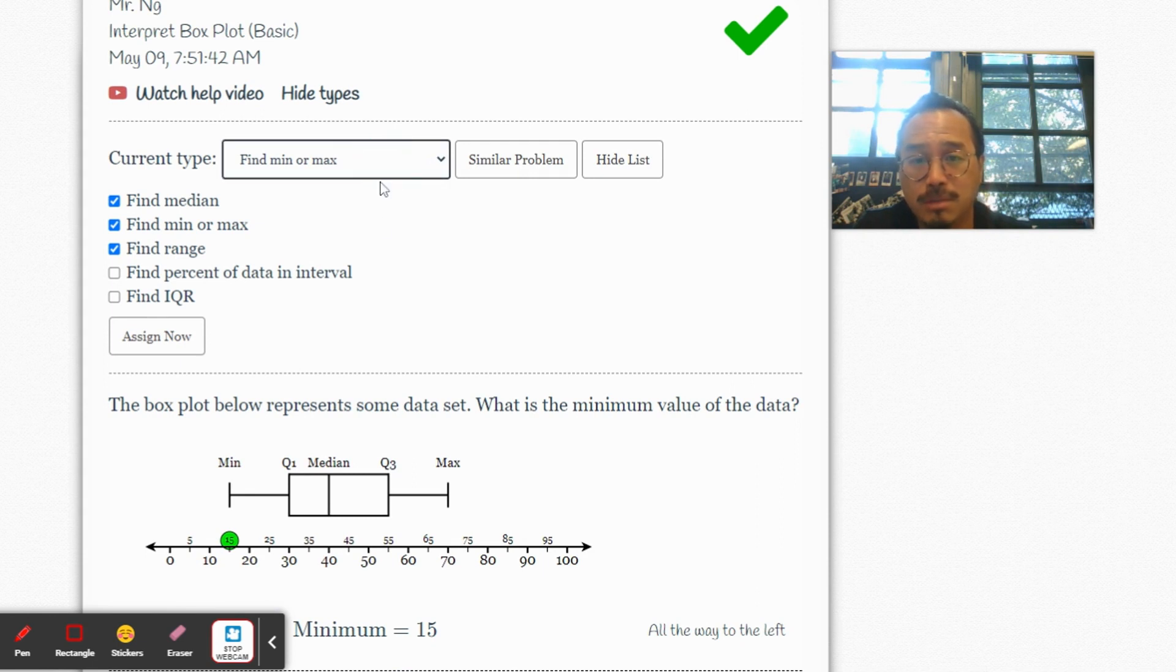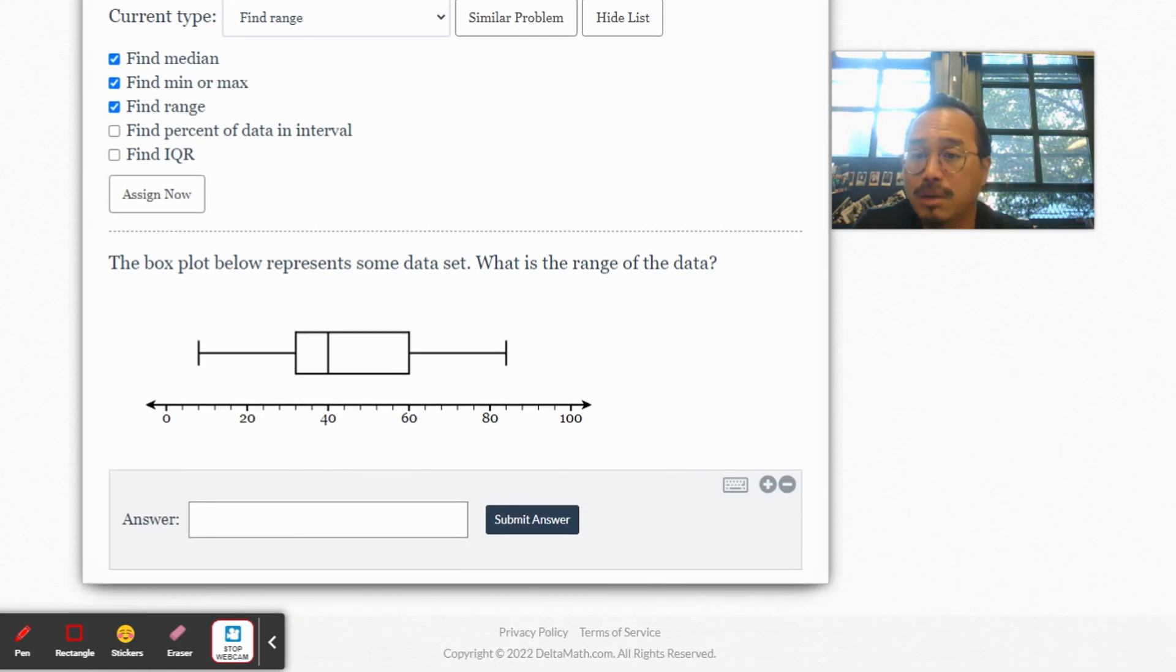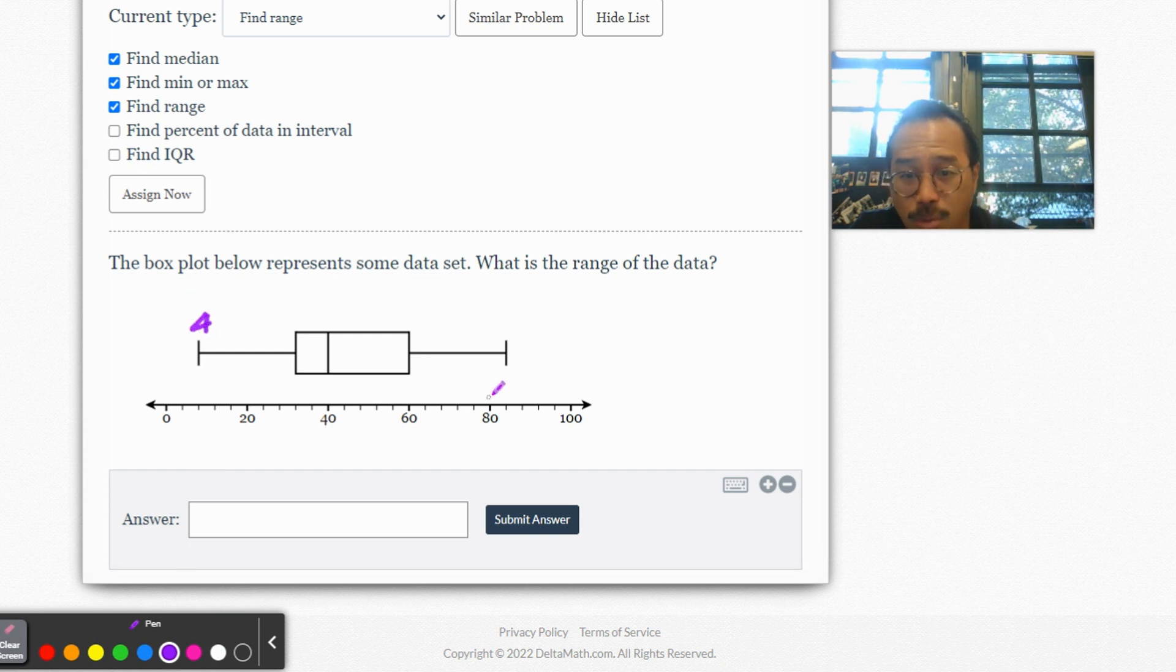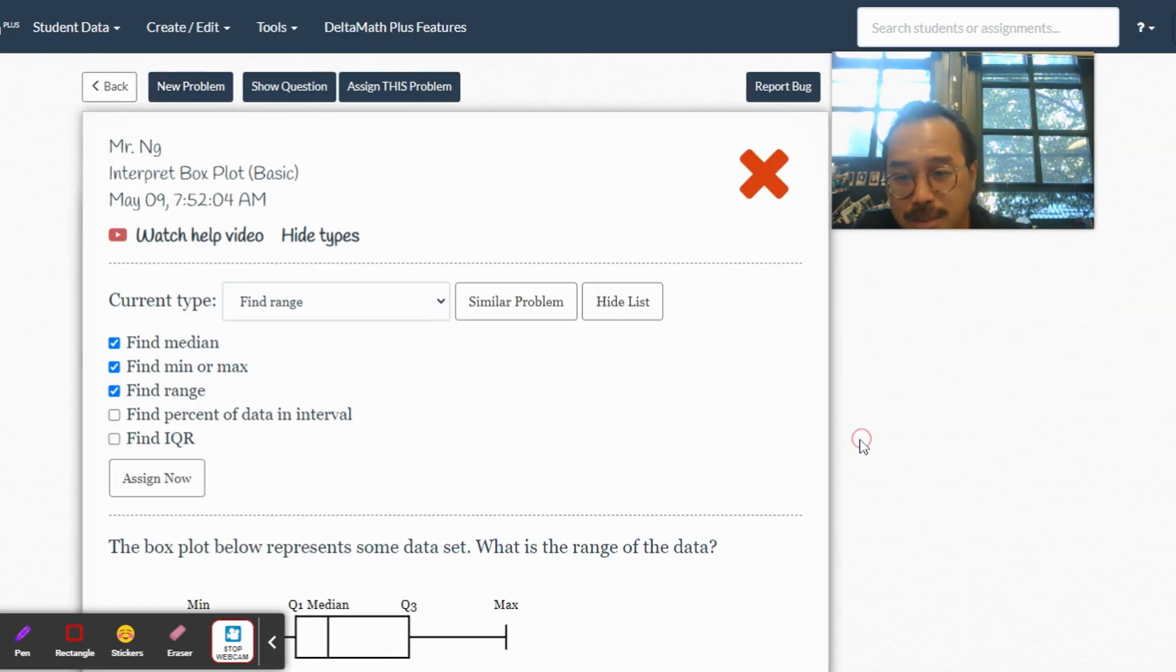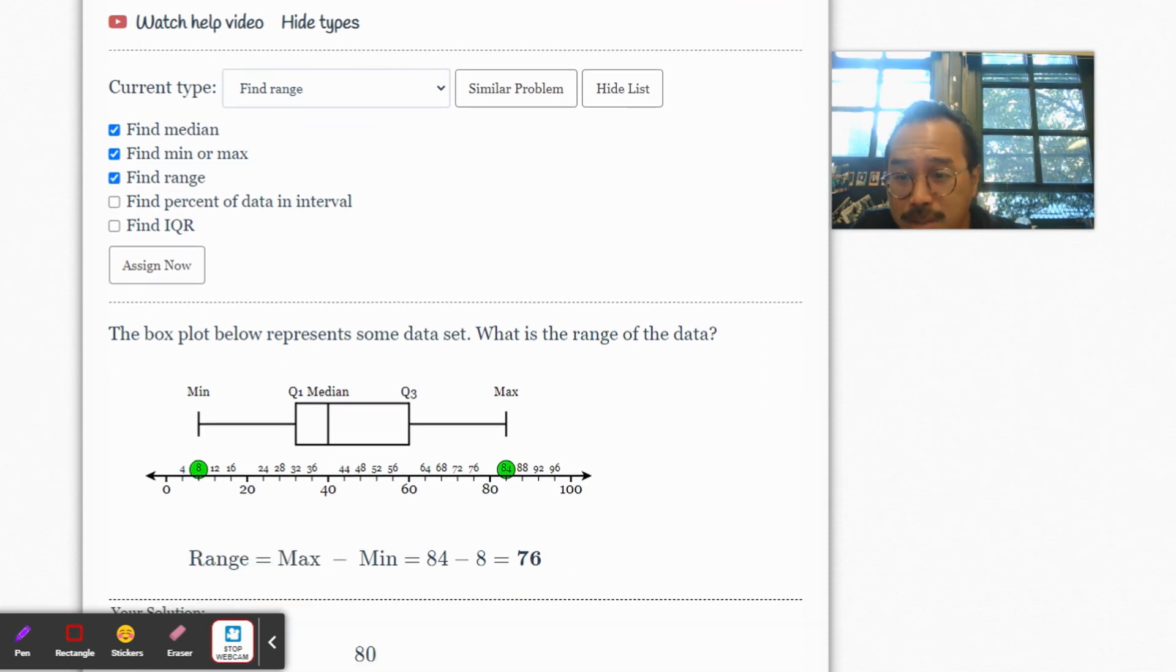Okay, all right, now what's the range of data? The difference between the smallest and the largest values in the set. Now what do these go by? Five, zero, five, ten, fifteen—wait, what? They go by fours: zero, four, eight, twelve, sixteen, twenty. You can see me shaking my head. I think that's ridiculous, that's almost pointless to make it like that. So smallest number's four, so that's 84. The difference is 80. Wait, 84 minus eight? No, 76.